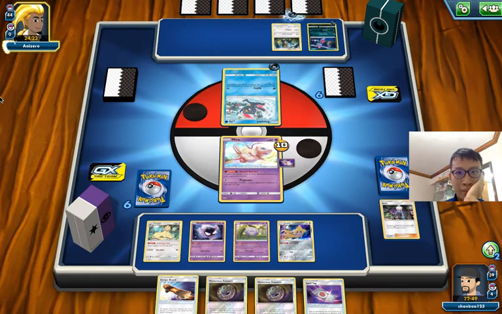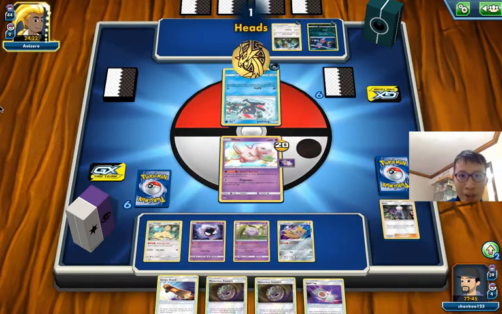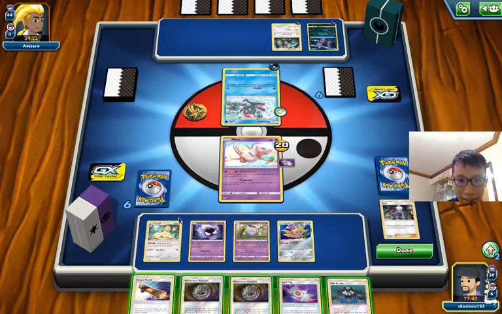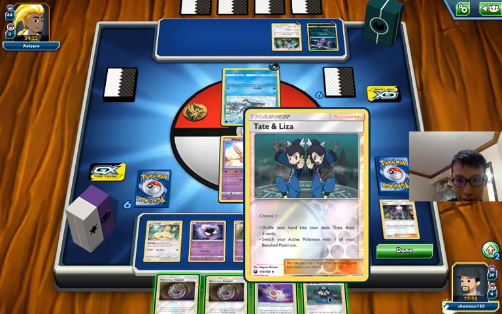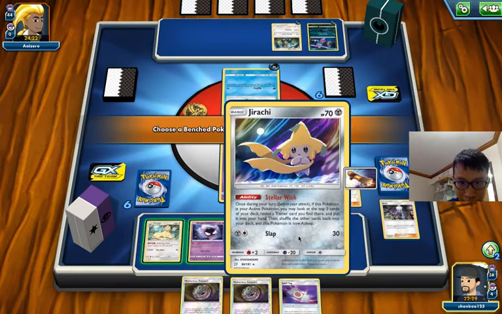Uh-oh, let's see. He's gathering all these cards. Still not doing anything. And I'm missing all my chance to put damage counters on him with my Weezing. Oh my god. Oh man. You know what? I should actually switch. I should switch.